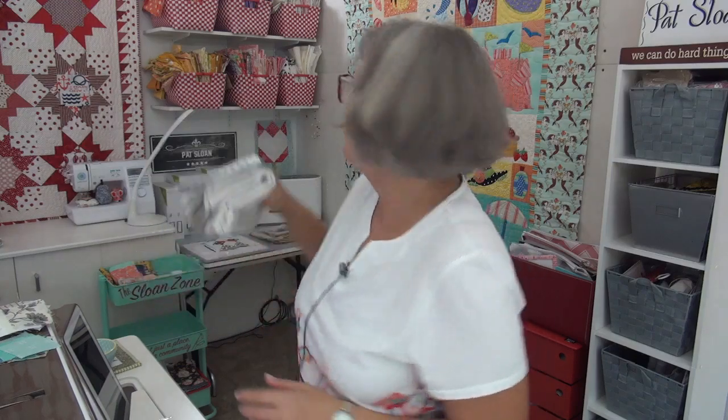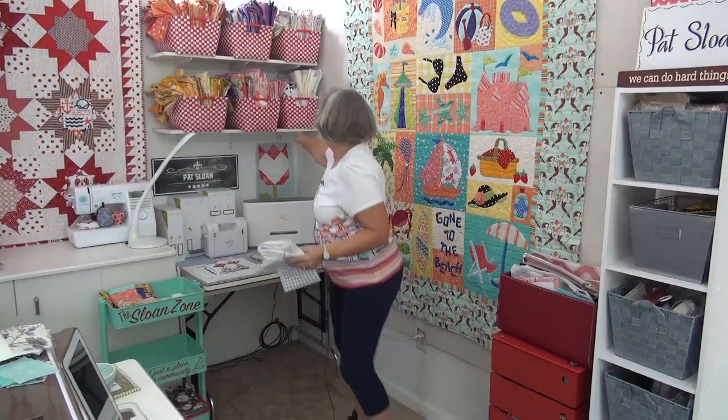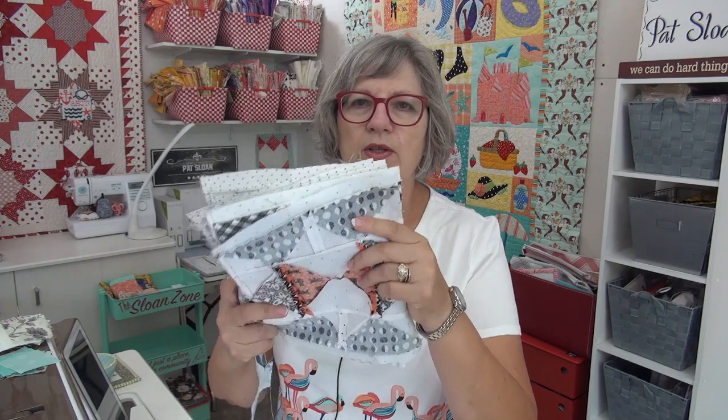I'll just take this handful. If I need to find them, I know where they are. I'm going to put them in that bin — they're going in here. I'll be able to find them if I need them, and I'll probably just put them together rather than sorting them. There are one or two little pieces that will go into the scrap bin. So that is my tidy up. They're all cut, which means in the evening I can sew — when it's later, I can sew. And I'm doing the medium ones right now.